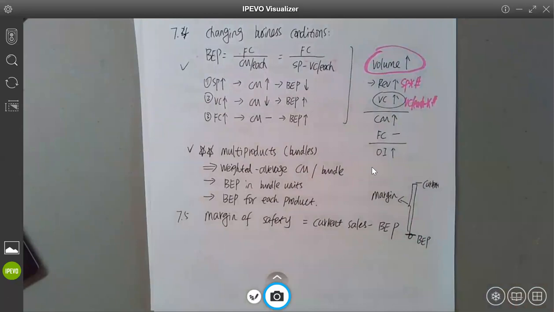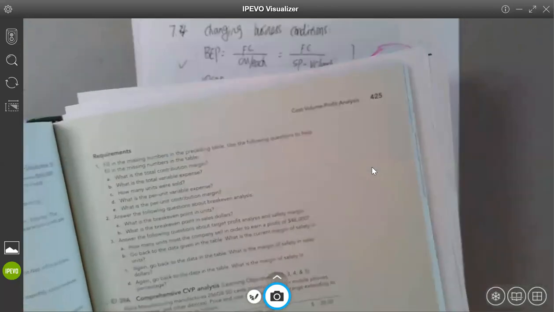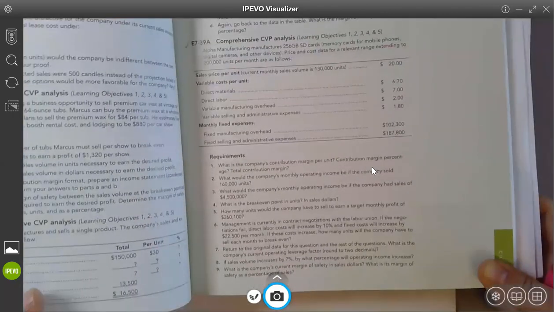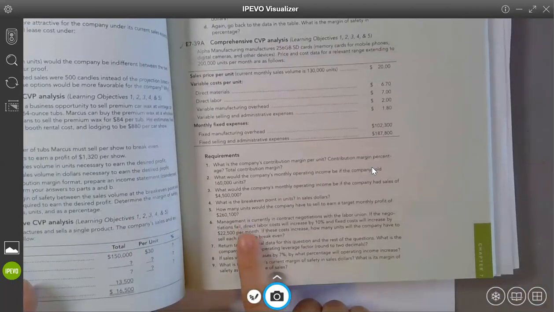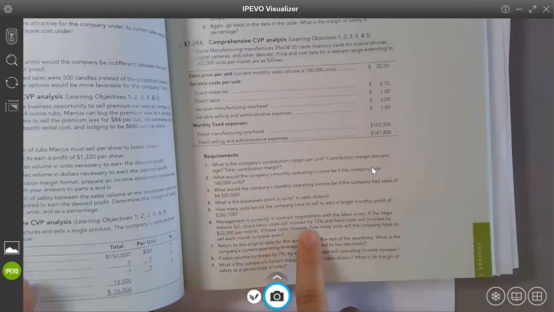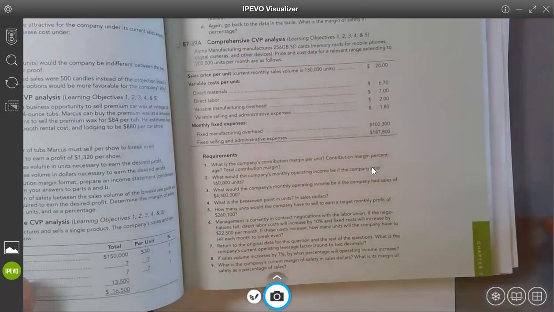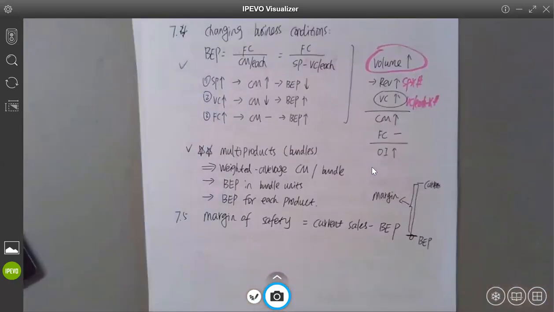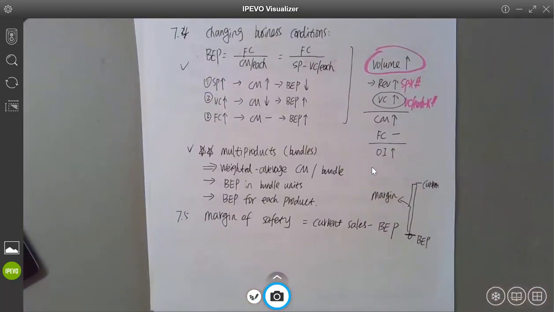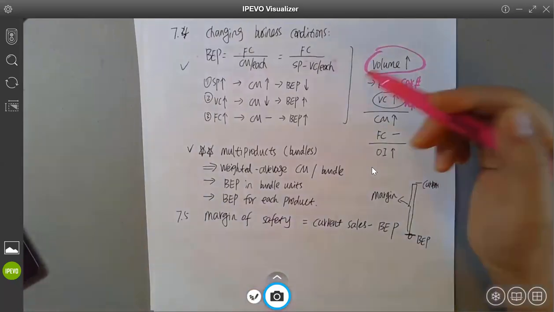Make sure there is definitely a calculation. We did the 20 points question. I don't know if you still remember, yes or no. I'm on textbook page 425. We did this in class. Something like, if your direct labor cost increases by 10% and then fixed cost will increase by this, how will this affect your operating income? Make sure you know how to get the proper calculation number.